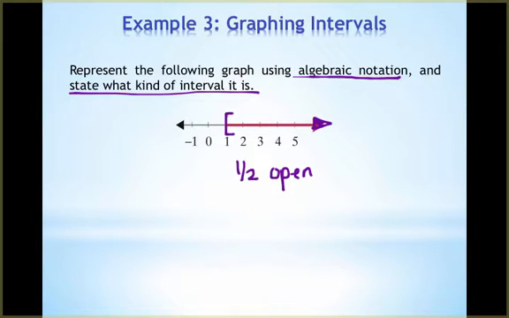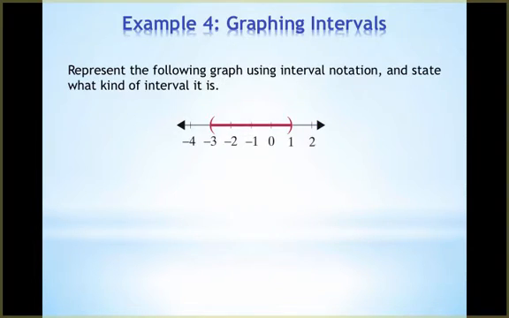Well, I would say we'll use the variable x is greater than or equal to, and we know that because of the bracket that it's an equal to problem. If it was a parenthesis, it would just be a greater than, and it's greater than or equal to 1. We could also write that in interval notation, and let's do that even though they don't ask. In interval notation, we would write that as 1 with a bracket, comma, and then our graph goes to infinity, parentheses.